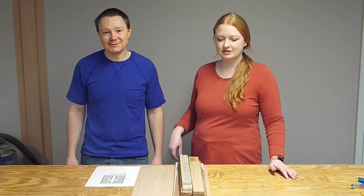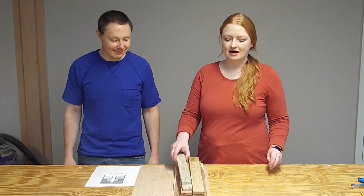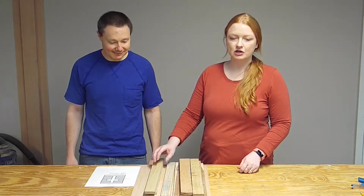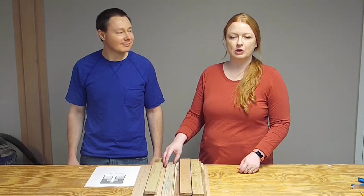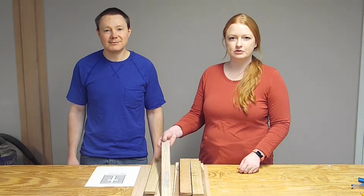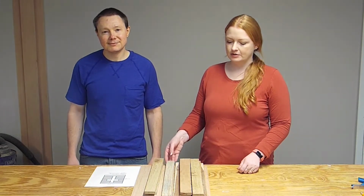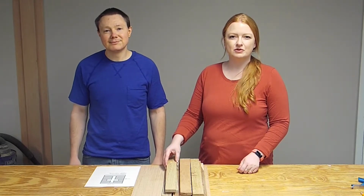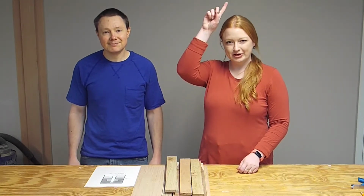If you watch our videos a lot, you'll notice that we like making a lot of things out of pallet wood and scrap wood. Today we're going to do another project using some scraps that we have on hand. You can see we've got various species of wood here. These are cutoffs that were left over from a large crate fulfillment that we did for Mr. Tibbs Trading Company this past winter. And if you want to see more about how we build some of those crates, you can click up here.